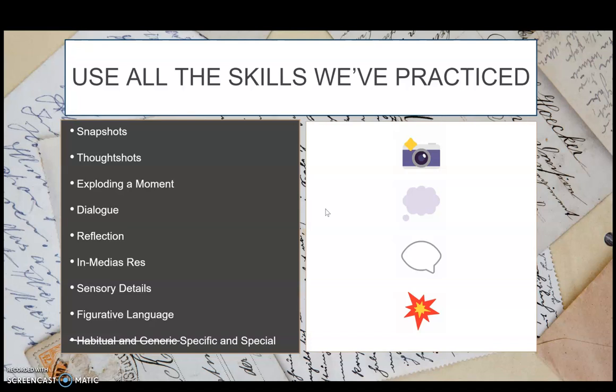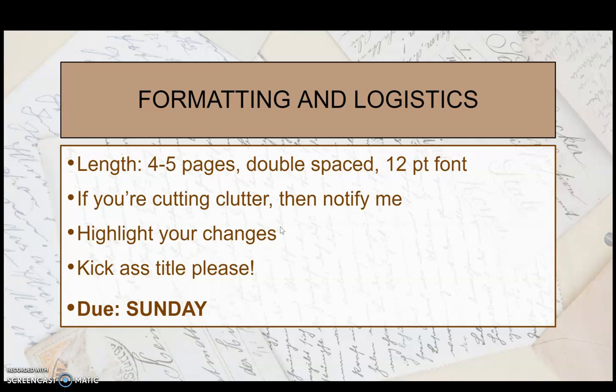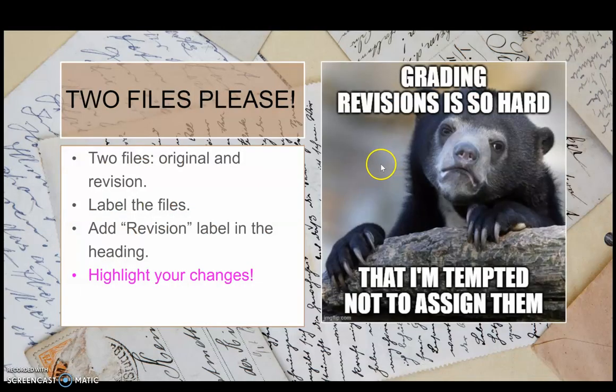As you work on revising and developing your paper, please draw upon all the skills we've been practicing this semester. Use the tools in your writer's toolbox, as well as others we have touched upon. Note that the revision should be 4 to 5 pages in length, which is at least double what you turned in for the first draft. This requirement is based on state mandates for the course, so it is very important. Also, remember to turn in 2 files, one of the revision and one of the original. Please be sure they are clearly marked in the file name and on the document.